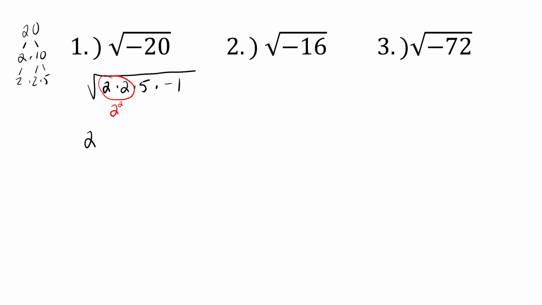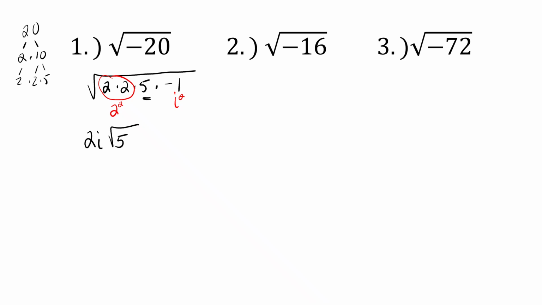And then I also know that I could say negative 1 is i squared, and the square root of i squared is i, and that leaves me with the 5 that is still under the square root. So we weren't able to get the 5 out. So that's one way you can do it, especially if you struggle with simplifying square roots, if you're not comfortable finding perfect square factors. This is a great strategy. It's almost foolproof unless you mess up the prime factorization, which can happen.